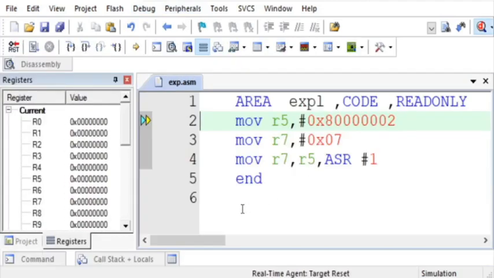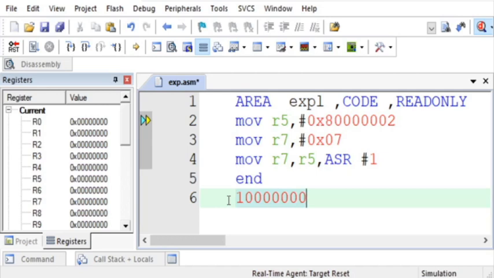Now I'll write this hexa number in binary so that you can understand better. 8, if I write in binary, is 1000. Next, the remaining zeros I'll write in binary again, 0000. That is for the first 0. Like that, how many zeros are there? 1 2 3 4 5 6 zeros.